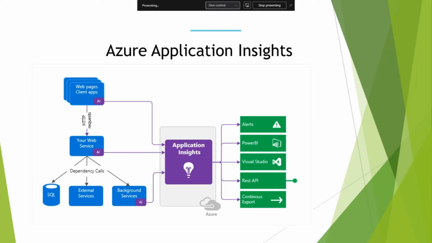So what this allows you to do is get all of this data into App Insights, and then that can drive alerting, and that can drive reporting through Power BI. It can feed the integrations that are available in Visual Studio and Visual Studio Code. You can query it through your own REST APIs, or you can even export it out. It's very powerful and low impact.